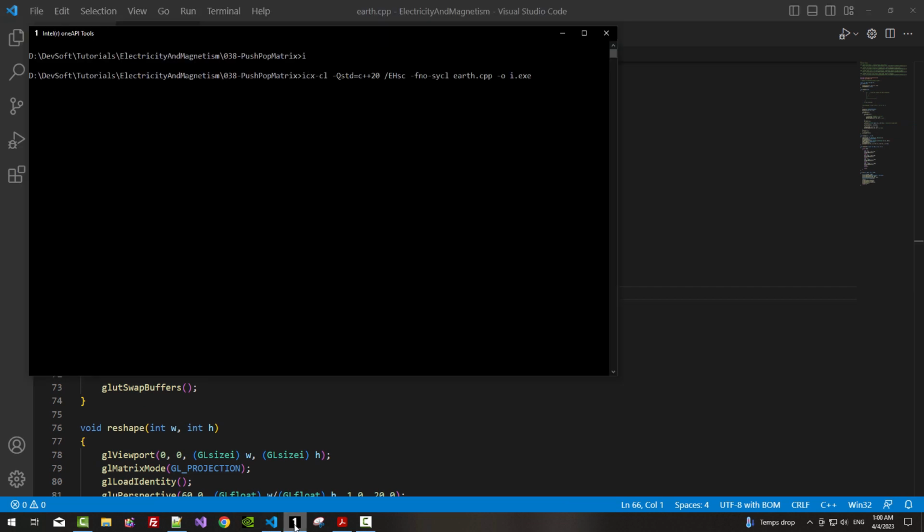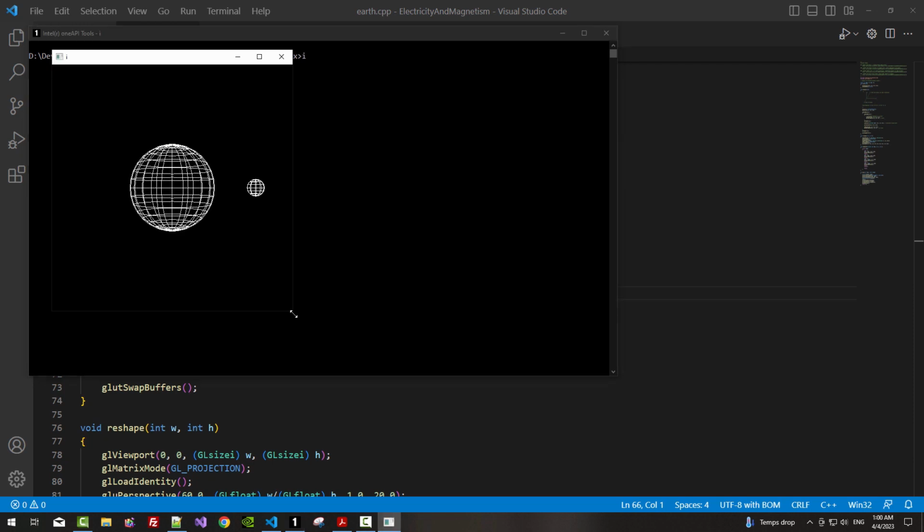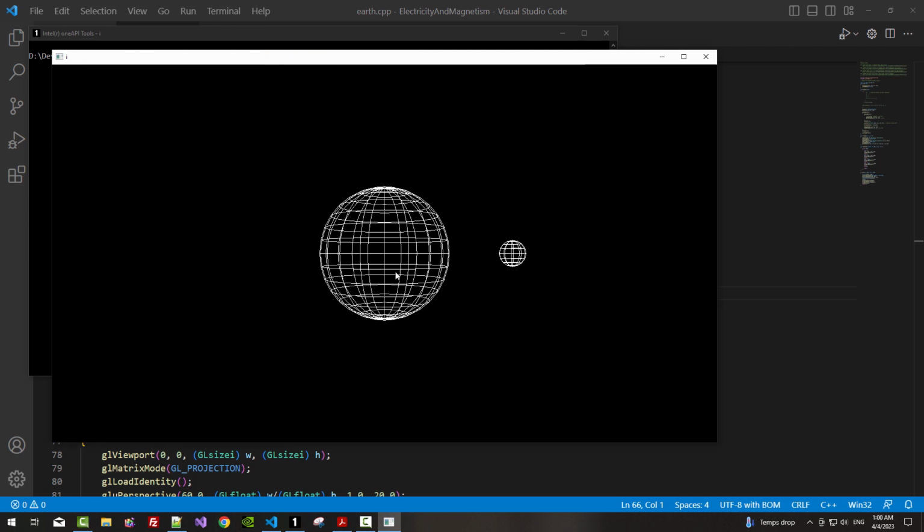Now we rebuild. Now our Earth and our moon stand up. I press Y key. Now it revolves in the correct direction.